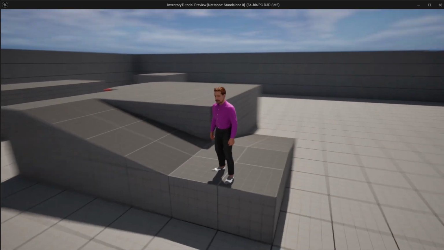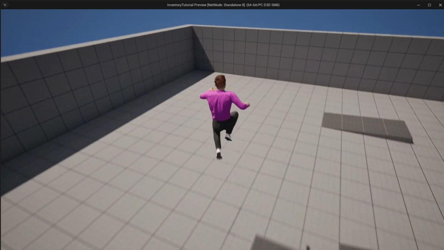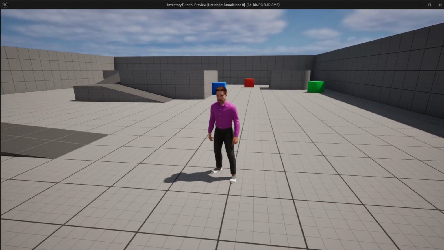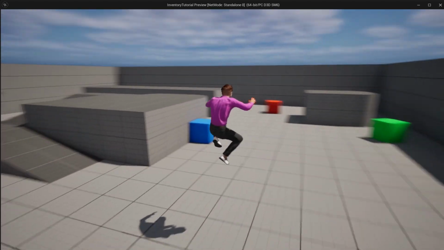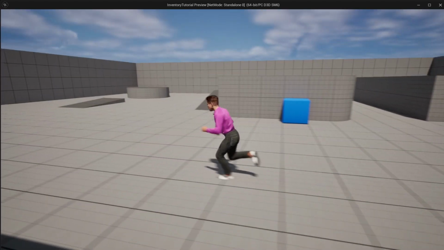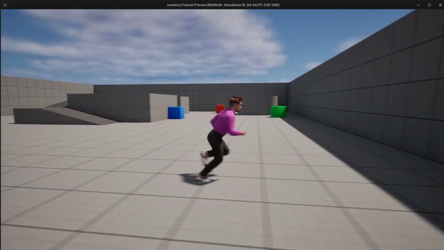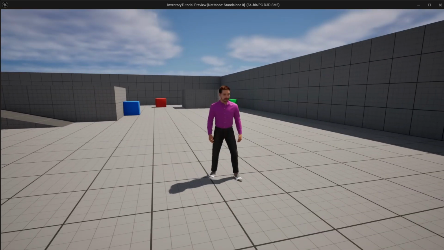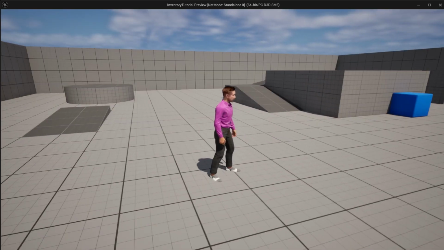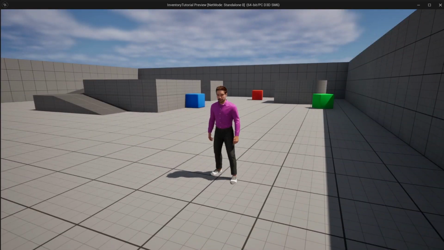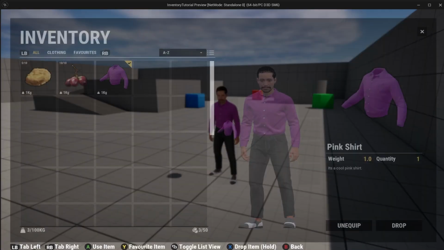And you can code other really cool things, like you can make items or equipable items have effects. For example, I can make this shirt make my player run faster if I have it equipped or something like that. I won't show you that for now because there's quite a lot of other stuff we want to get to.